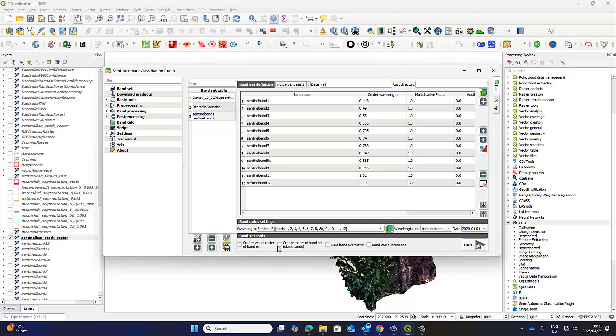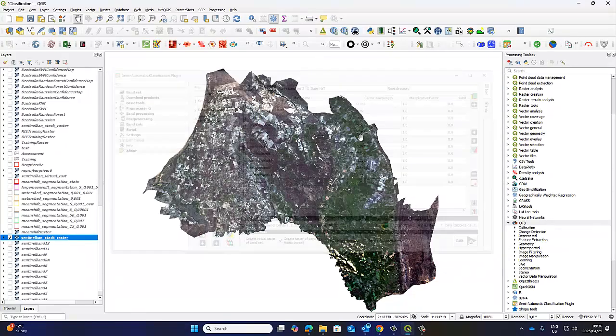And basically, we just go here, press there, create raster bands or set or stack bands. So basically, it just combines all these individual bands in a stack raster. And that's as simple as you go. Remember, and I'm not going to go back over how we got to the Sentinel bands, but we basically downloaded it from the website. We've brought it into QGIS, we clipped it, etc., etc. And then we have all these individual bands. And then we use the semi-automatic classification plugin to create a virtual raster of the bands and a stack that is essentially exactly the same thing. Okay, so that's in short what we've done.